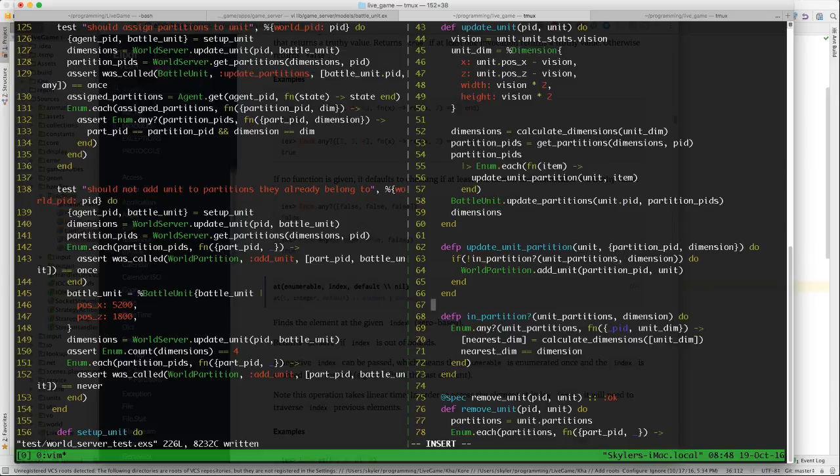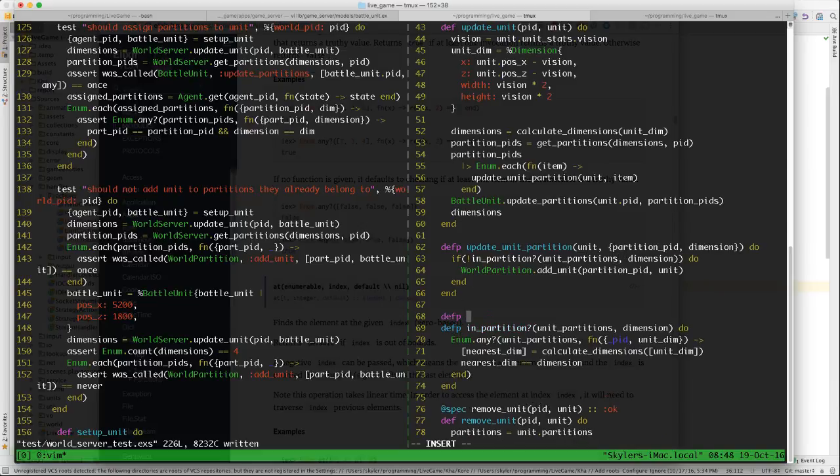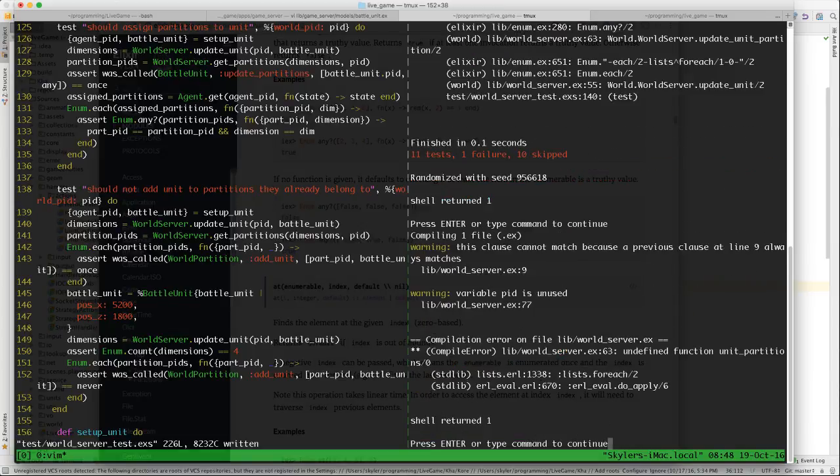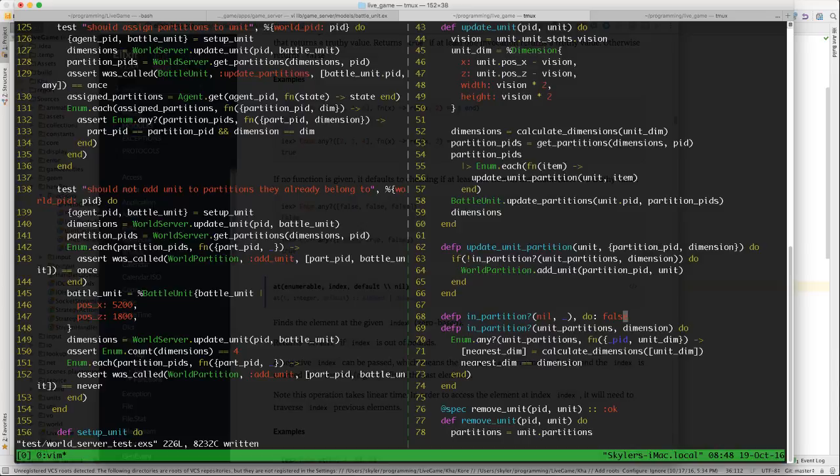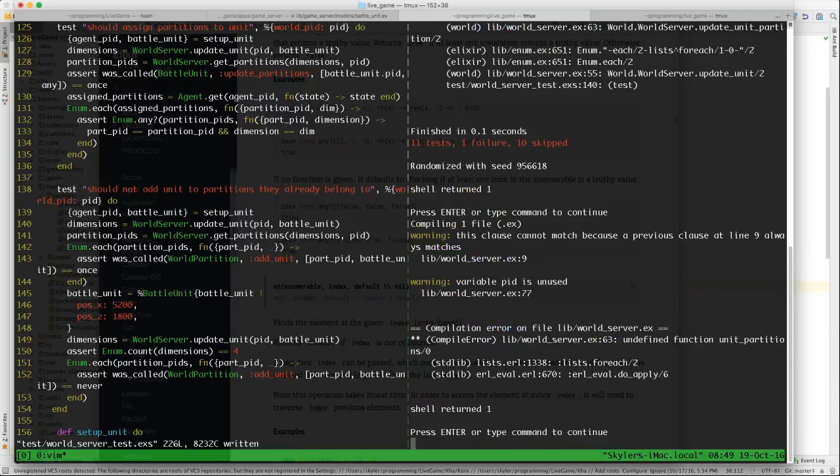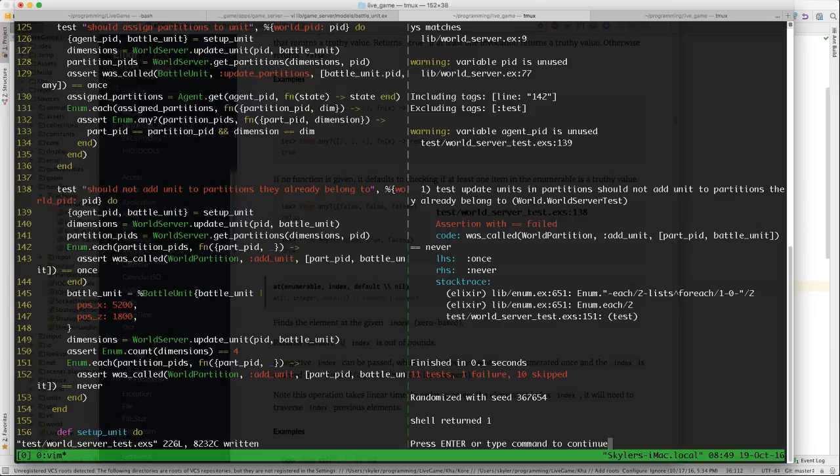Partitions FP in partition nil. Who cares? This is going to be false. And partition unit dot partitions. There we go-ish. Okay.